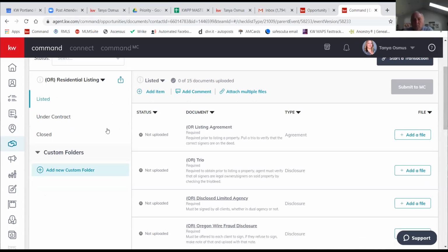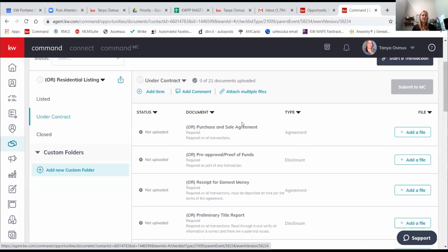This is all your listing documents and your pending contracts. But if you've already added in the files to these, if she has a way for you to still upload, I know there was issues at one time, but again, this is Chantel's realm, not my realm. Because what you do is, under contract, it's like the first one, because I've done this on a couple. On the first one it'll say under contract, and then you drop down to the second one, and the opportunity is the address of the property.